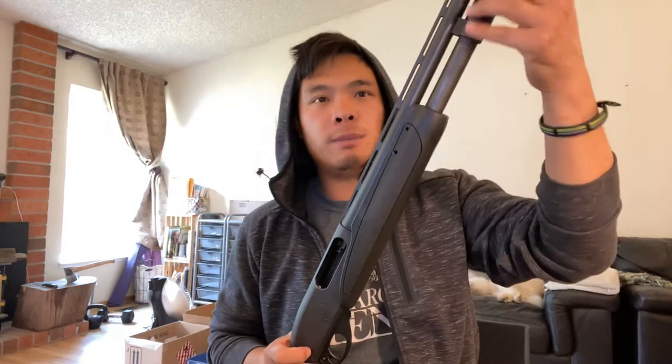It is set up with a sling mount right here on the extended magazine so I can put a sling on it. But again, for a self-defense shotgun for home, you don't need a sling because slings will just get in the way. Slings are for walking in the woods. If you're not walking in the woods, keep it simple, you don't need a sling.